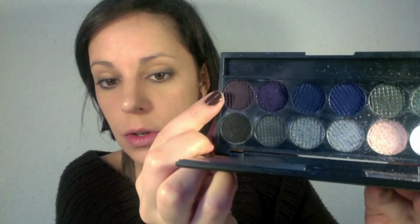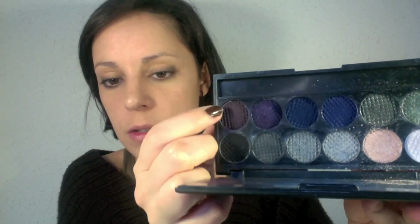Definition and depth with a pencil. Now I'm gonna set it with more purple eyeshadow. From my Sleek palette, I'm gonna use a mix between this one and this one, okay? And a small eyeshadow brush.